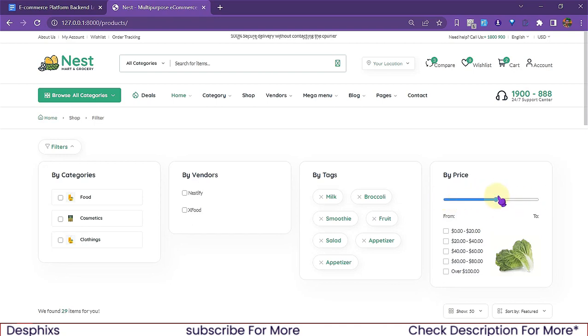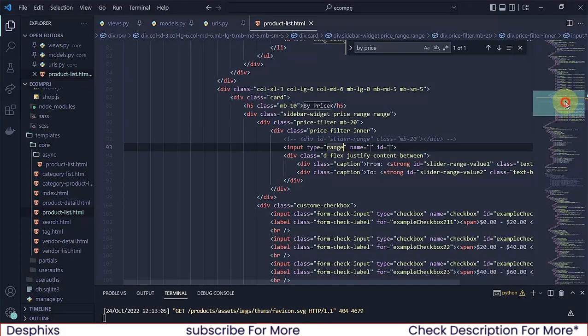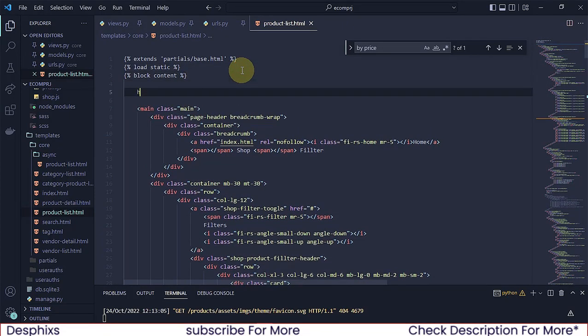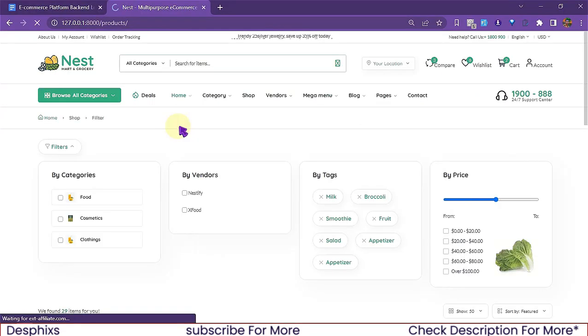This is going to be it over here, and everything is going to work exactly the same way. Okay, but I just want to make mine look somewhat good. That's why I want to add the styling. So over here at the top, I'm just going to open up a head section, and I'm going to paste the CSS that I copied, and over here I'm going to refresh.